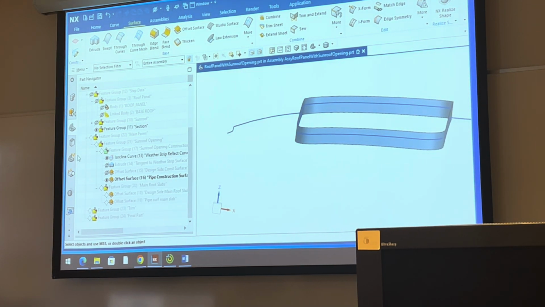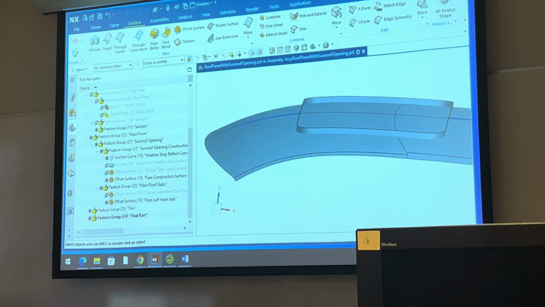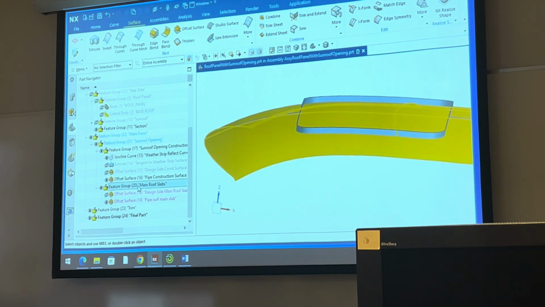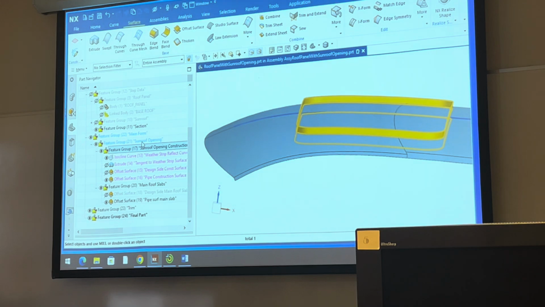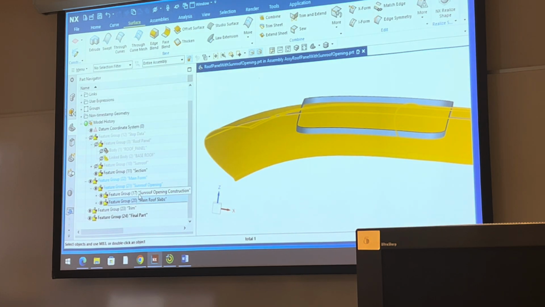So what we do is, and it tells you here, you could try just dragging things around, but this one's active right now. How do I tell you to do it? You know how they used to have update to end, they don't have update to end anymore. Make last feature current, okay? Then it says reorder the main roof slabs, this one. I want to put it before this. I still want it in sunroof opening, but I want it before this one. So I'm gonna take this, and it might make it easier if I collapse them a little. It's easier to see. I need main roof slabs right before sunroof opening. So you gotta think about it logically. They both need to be in sunroof opening, okay?